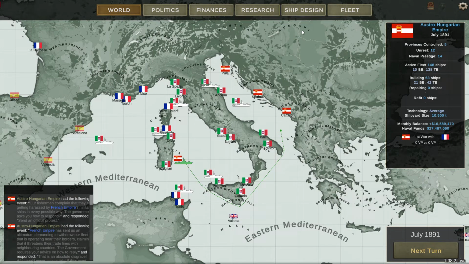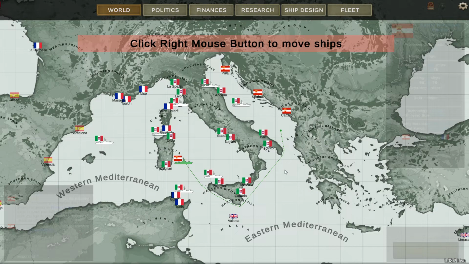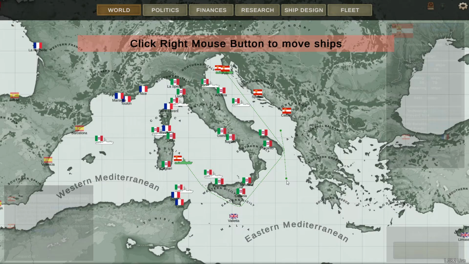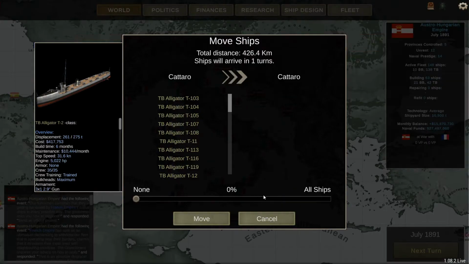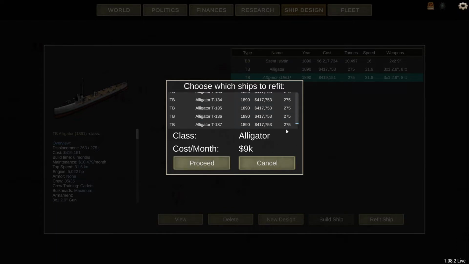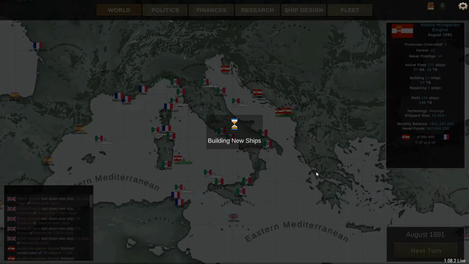I've got some torpedo boats ready to refit, so I could send these out. There's a bug at the moment where if they're at sea, they refit. So I'm just going to send them out, and then I'll refit them. They should refit while they're at sea. Okay, and then I'll just need to refit the others as they come available.